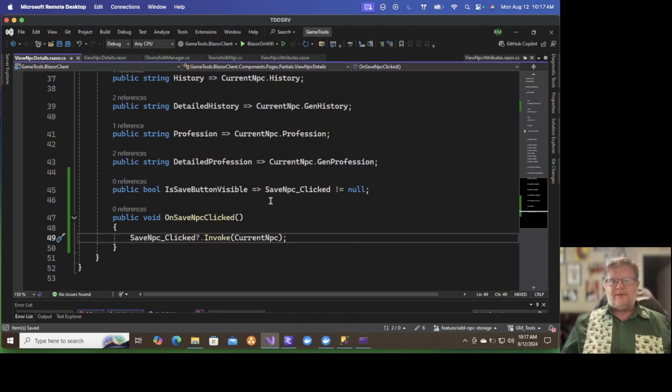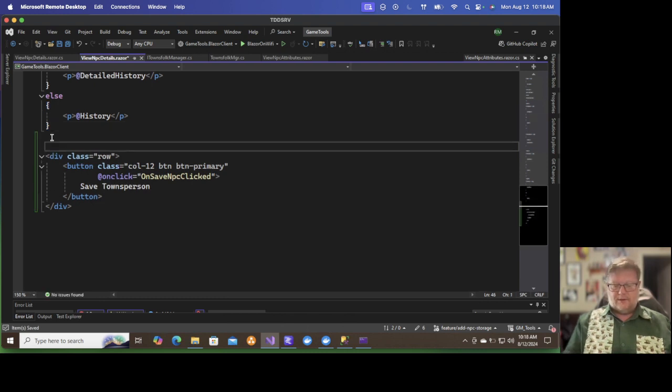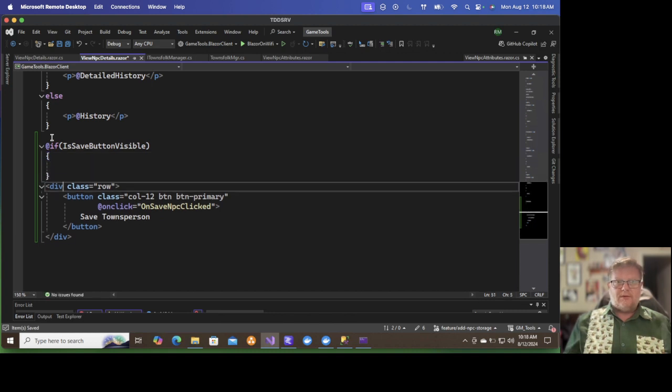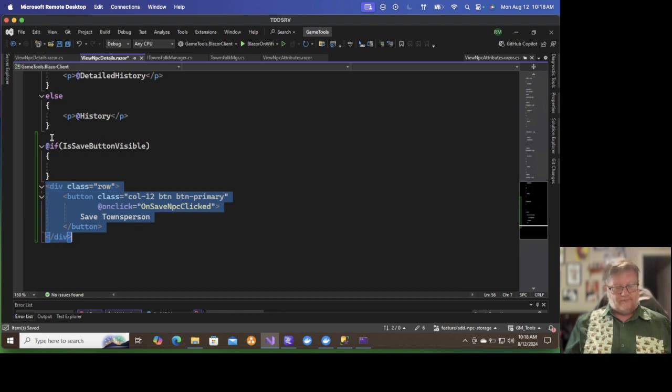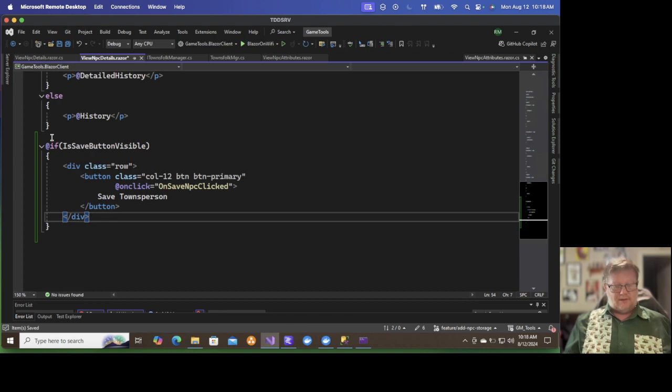All right. Now we can come back out here and at if not that is save button visible. Cut, paste, save it.